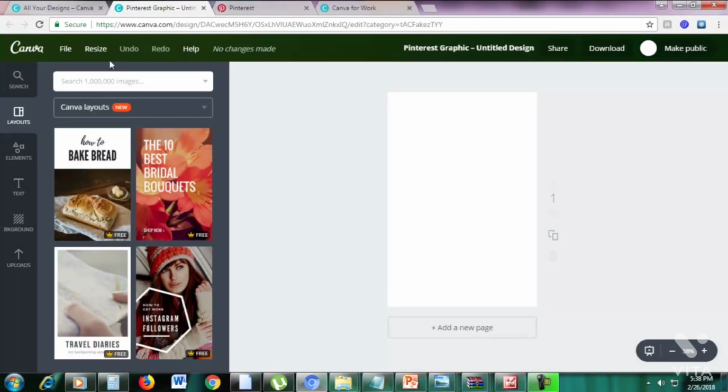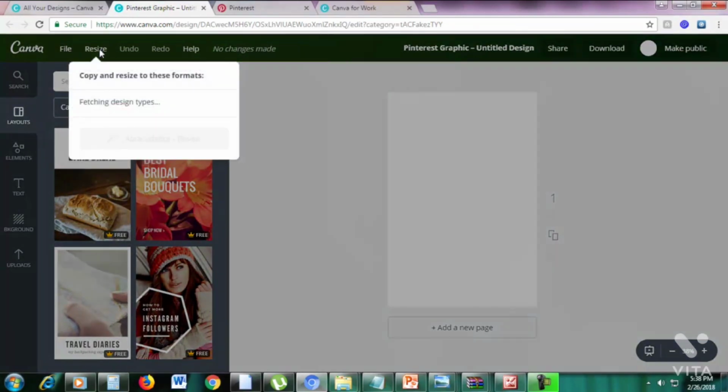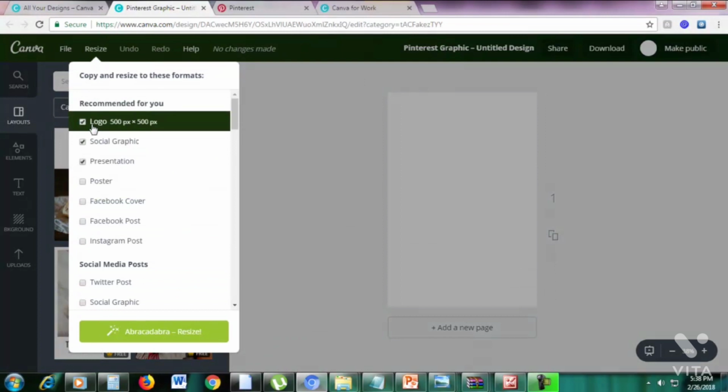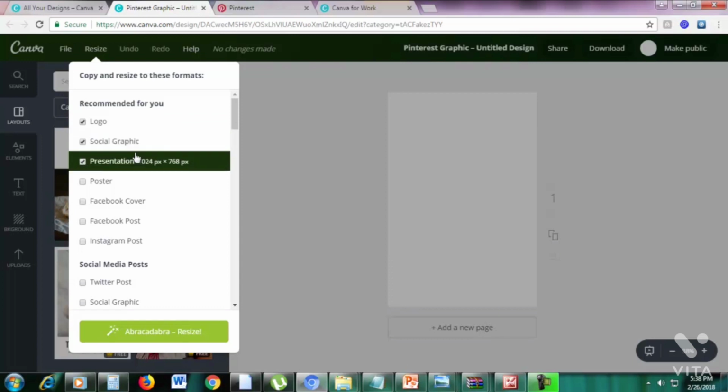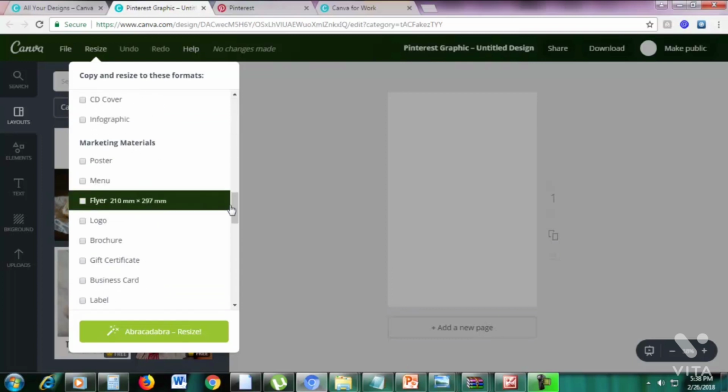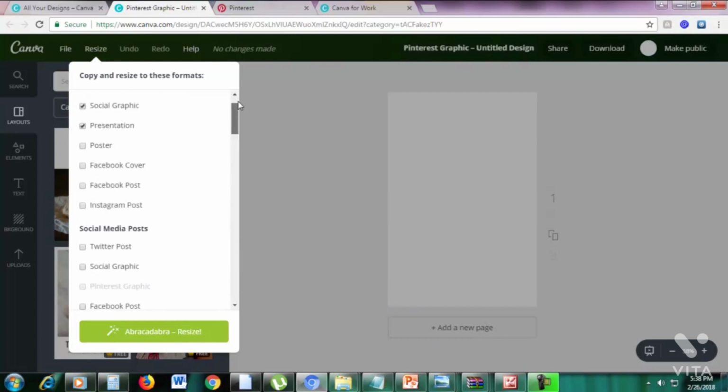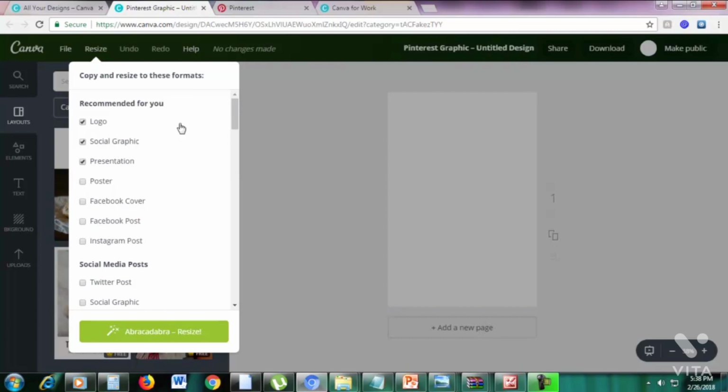First, you can just click resize. And then there are different templates. So you can resize Pinterest graphic to a logo size, social graphic, etc. So there are different templates here with each of their own sizes. For example, we can resize it using the logo size, which is 500 pixels by 500 pixels.